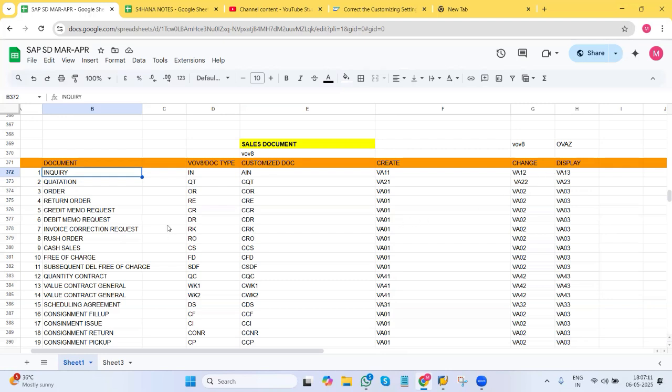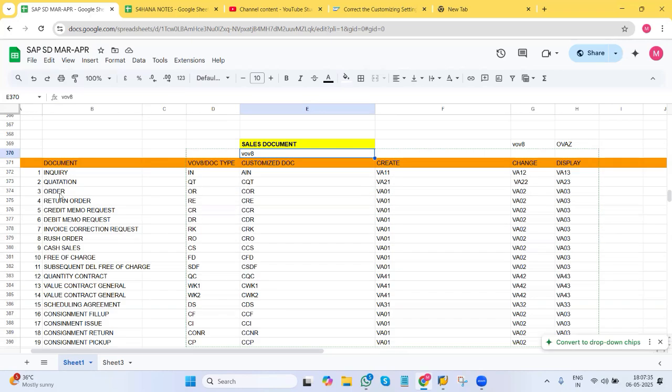So how are we going to create this inquiry document in SAP? Before going to VA11, we need to create our own document type, the customizing document type. The T code for that is VOV8. The complete sales document type we can control in VOV8.